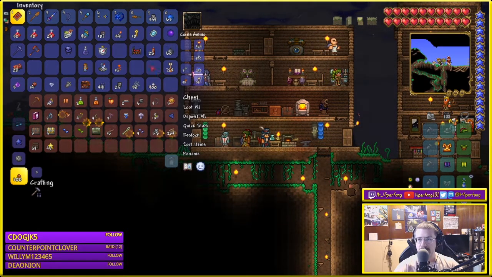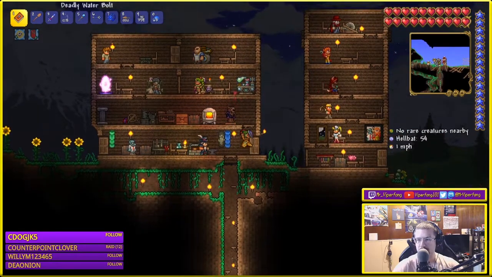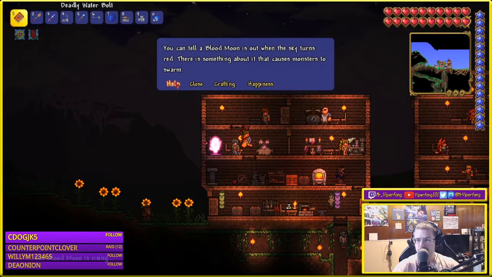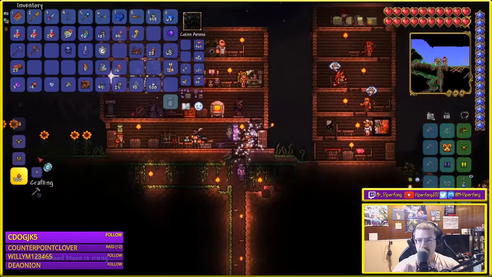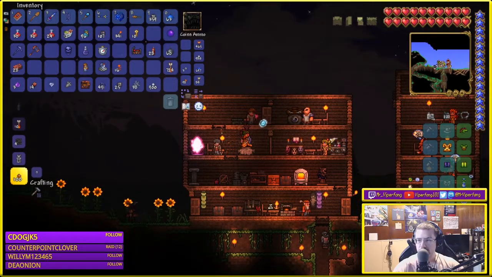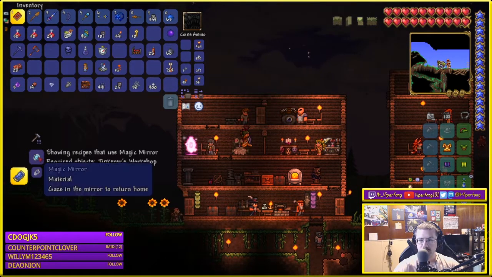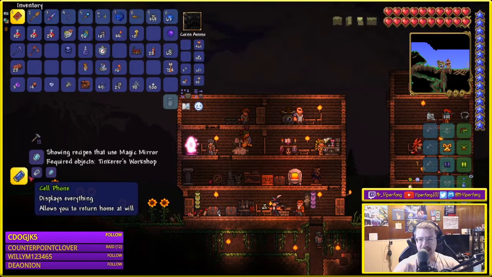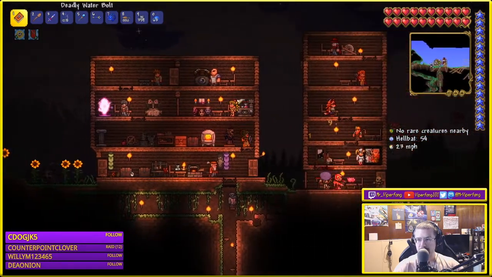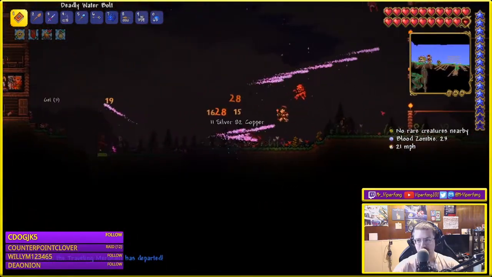Yeah, deposit. It's interesting that this is a material. I did not know that. Oh good, Blood Moon. Oops. Cell phone displays everything. Allows you to return home at will. I assume the PDA is what is made from every single thing. That displays like a radar and whatnot.